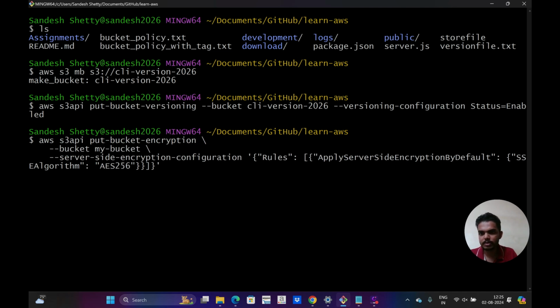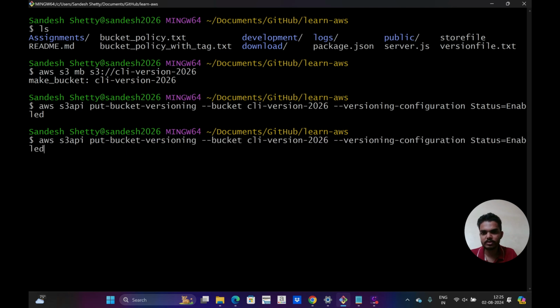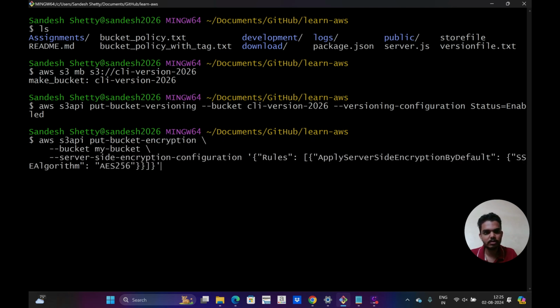And you can see s3api put-bucket-encryption, the bucket name I have to change, and the server-side encryption configuration, then the rule, and which type of encryption I want to enable, that you can give here. So this is how we can enable the encryption also. Here I have to change the bucket name, that's it. Otherwise everything is the same.